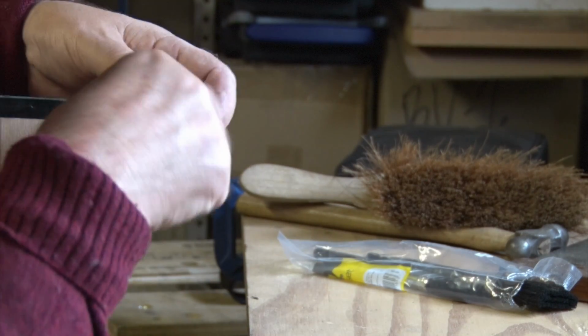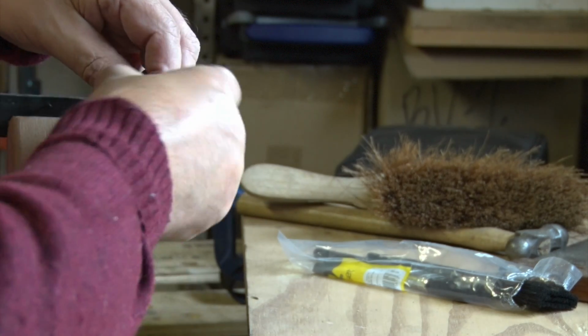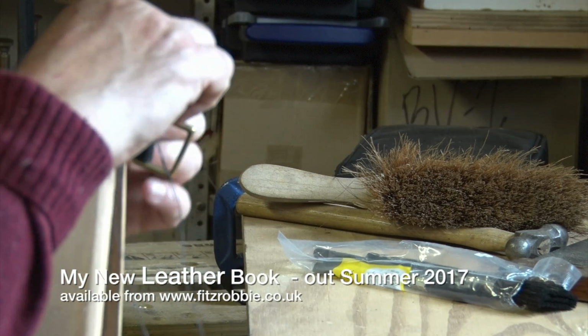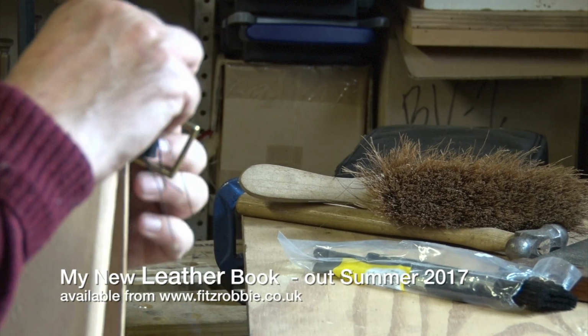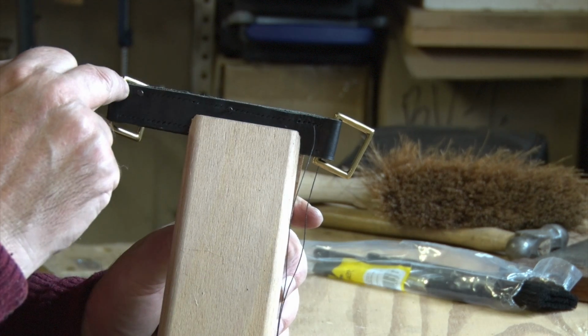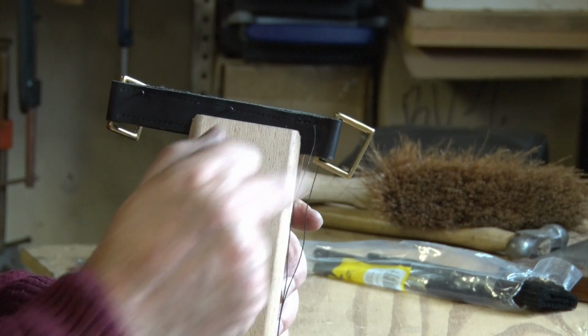Now I'm not going to bore you with how to stitch. There's plenty of my other videos that go through it bit by bit. There's also the Heritage Craft project books, and there is one all about how to get started stitching leather. Come back in a few minutes and I will have sewn all the way around this side, and then I'll have started a new piece of thread and we'll go all the way back the other way.